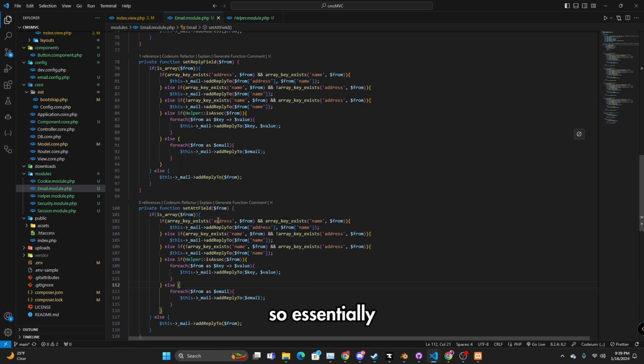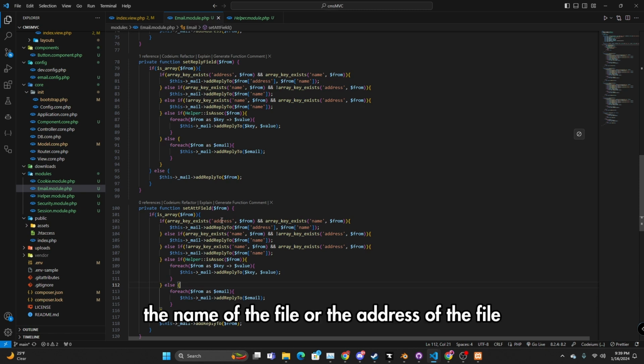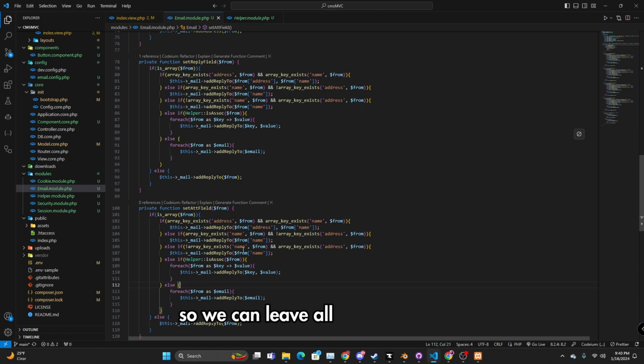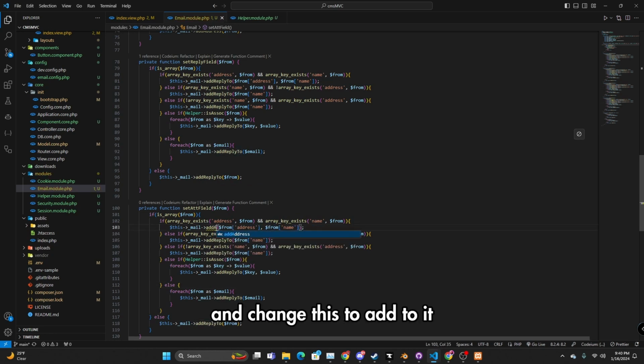So essentially, we know that there will either be the name of the file or the address of the file. So we can leave all of this the same and change this to add attachment, like so. Copy this, change this reply to.